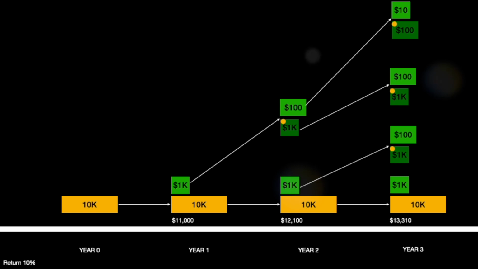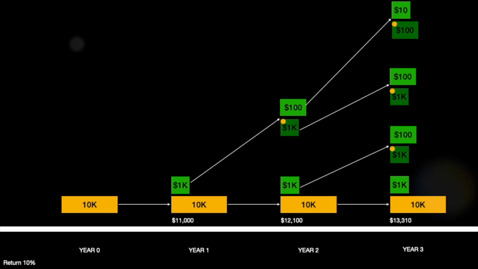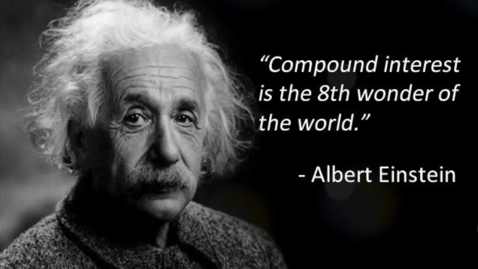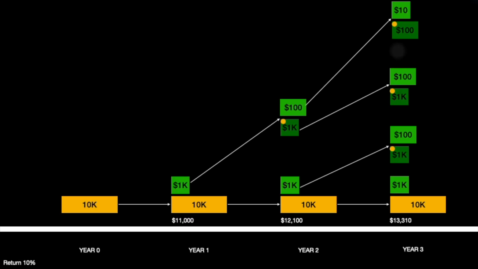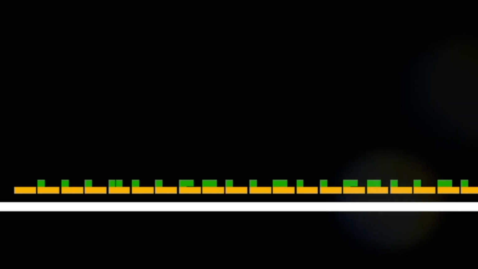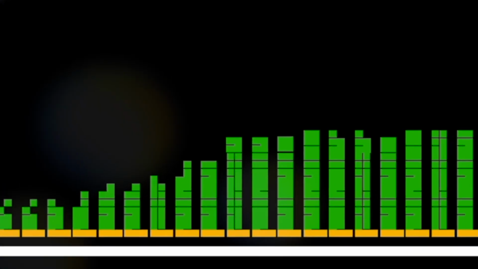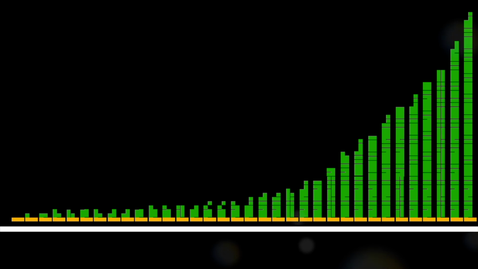Based on our understanding of compounding so far, what does the growth look like if we let this run for many, many years? Einstein once described compounding as the eighth wonder of the world, and here's why. This compounding effect continues to the future. Every single year, we make some gain, which makes us a little bit more gain, which makes us a little bit more gain, and it continues into the future. This compounding effect never ends unless you completely deplete your account.